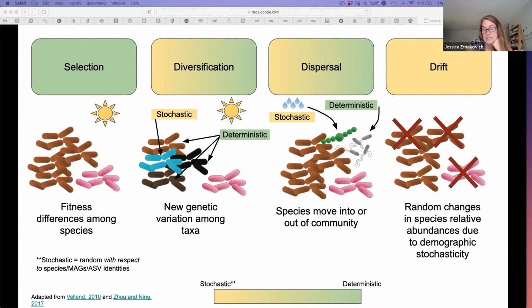The great news is that it's so much better to be using the type of data that eMERGE has collected than the typical type of 16S data, where you're having to make some pretty large assumptions and ask questions about clustering versus environmental features. It's also harder, it turns out. But this way we can actually test those things more explicitly, whether the clustering means anything to the niche preferences.